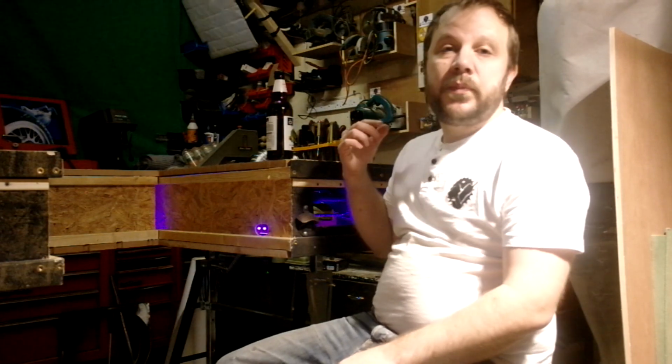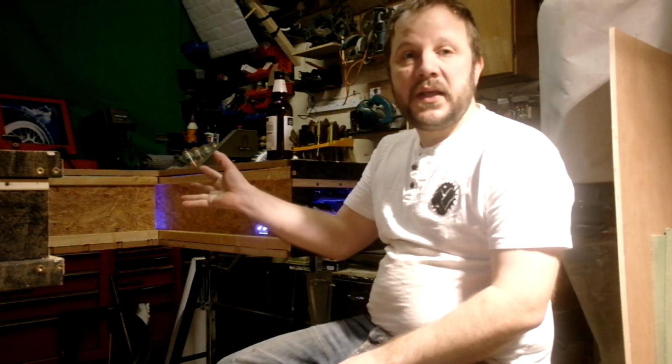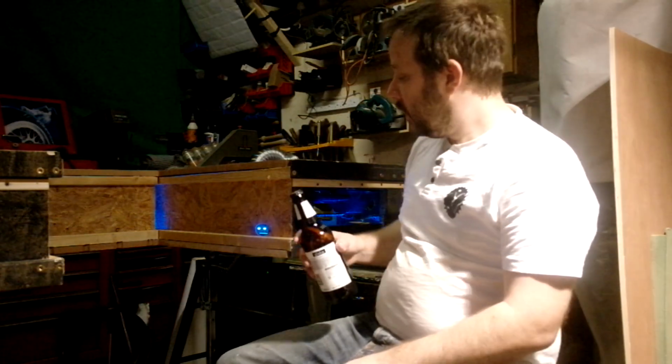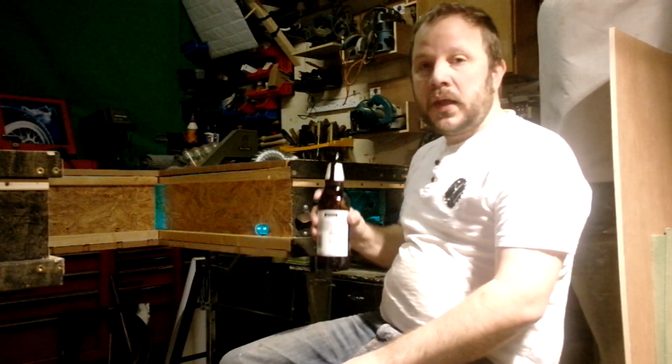Hey everybody, welcome back to the Timber Worker, and I am about to talk to you about the brand new Infinity Bench. I'll tell you what this big gap in the middle is for, why I've made it out of the materials that I have, and I'll just give you a general tour around the bench itself. So sit back, grab yourself a cold one, and we'll check it out.